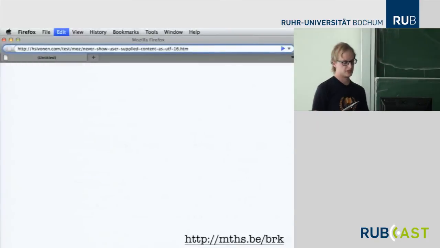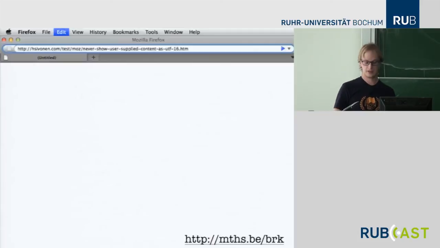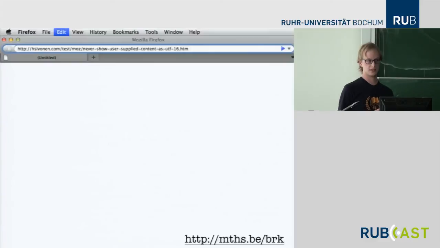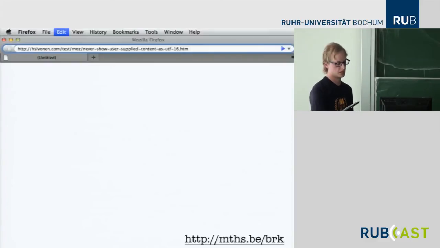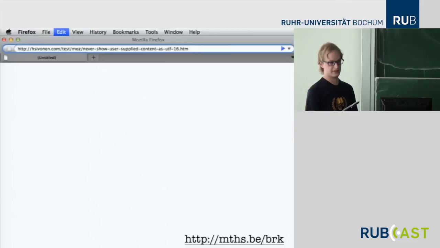So the first thing I want to talk about is, remember when I talked about encodings before? I told you to use UTF-8 whenever you can, because of the following reasons. It can encode every possible Unicode code point. It's also backwards compatible with ASCII, and it's a very optimized and compact encoding. That's the reason that I gave you. But those are not the only reasons. It turns out that various other encodings have security issues whenever they're used with user-controlled content.